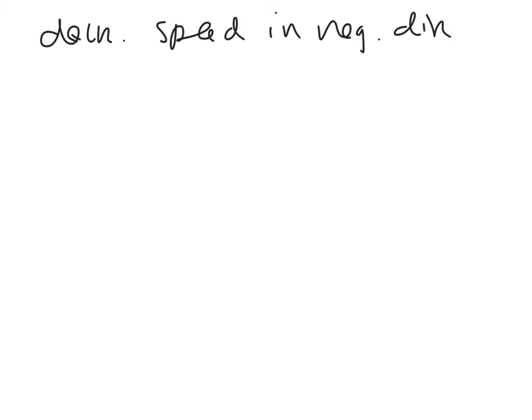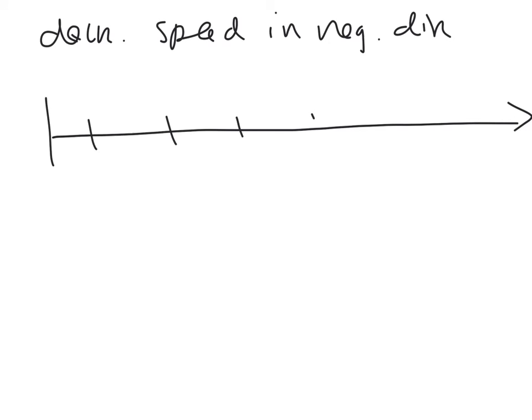And our final example will be decreasing speed in the negative direction. So let's do this one qualitatively as well. We are starting out fast and getting slower. So we'll go 3 segments for velocity, 2 segments, 1 segment, and then let's say it comes to a stop. So it stops after that.